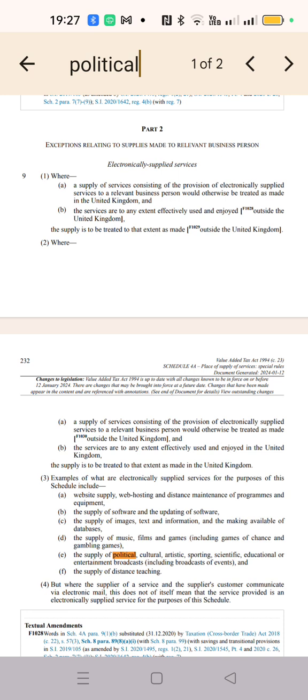But that doesn't really matter, because the vast majority of the items or services you would need for petitioning or political matters, regardless of whether you are an individual or a huge political party, and the same goes for charities and businesses, the item itself is zero rated, regardless of who is purchasing it. Your small advertisements, your addresses to the public concerning elections and voting, and handbills, all those things are zero rated items, regardless of who's buying them. When they're selling them and making them, they're zero rated.